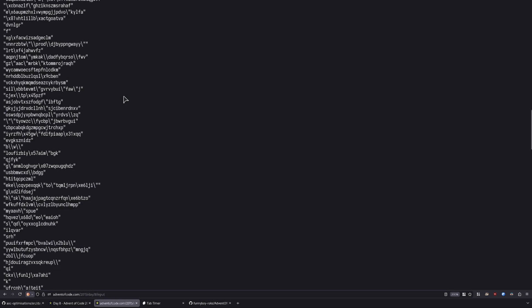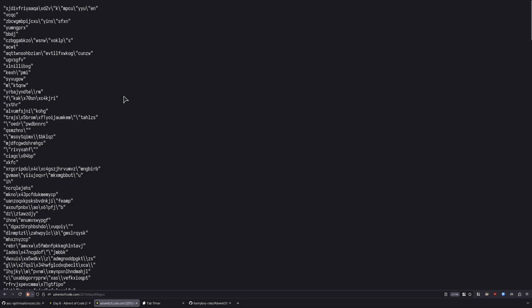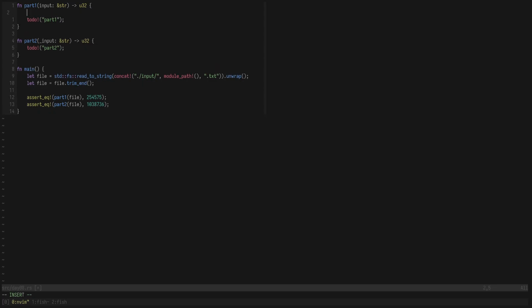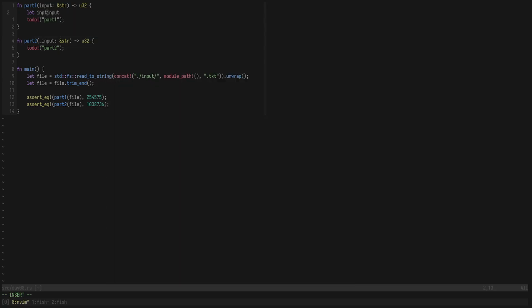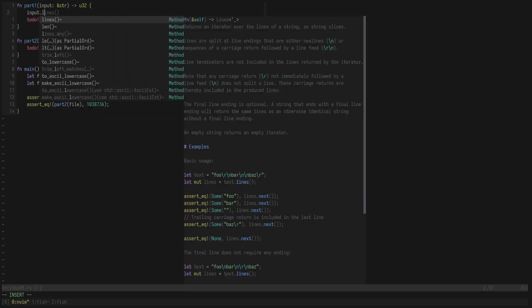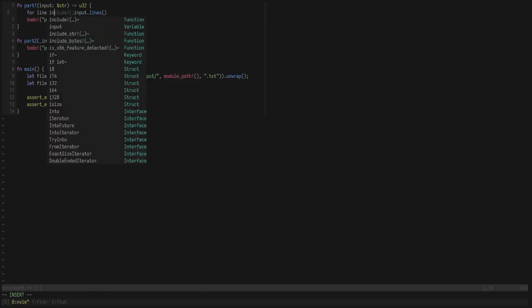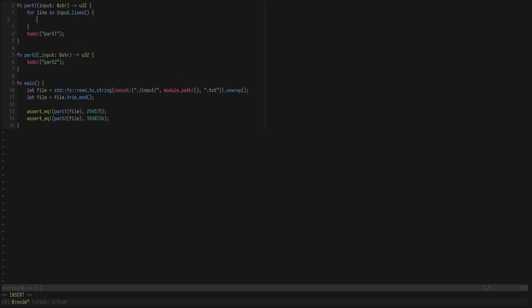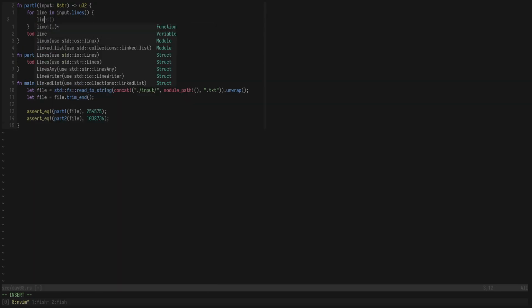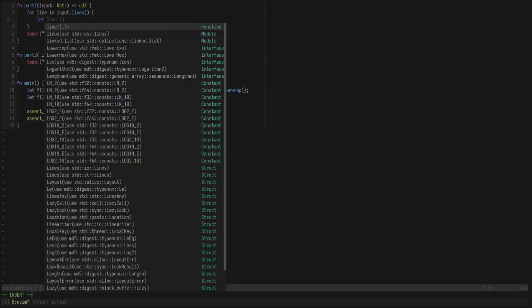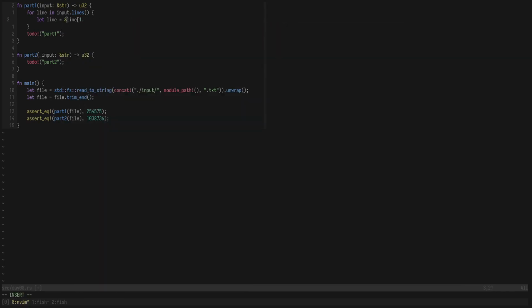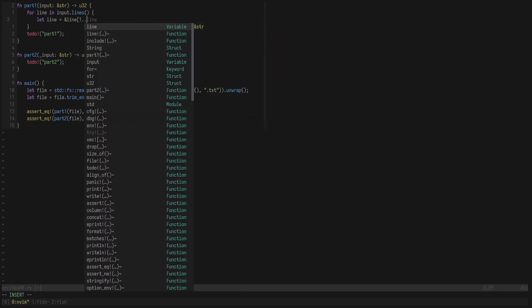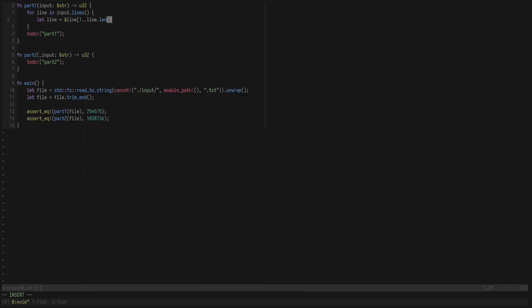Okay. So what do we do instead? First of all, for each line, we need to go over the input lines. Then we're going to say line, and we can trim the outer quotes, so from 1 to line len minus 1.